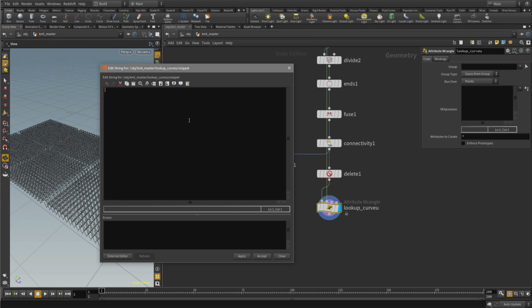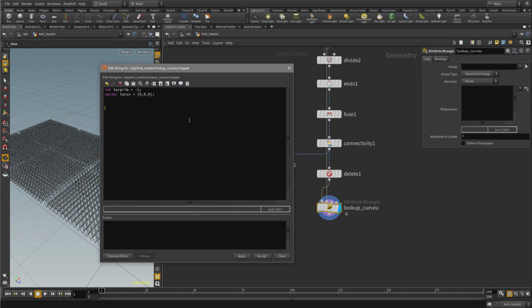So let's first create an integer variable called tar_prim, and initialize it with -1, because at the moment we don't know any tar_prim. And then we need a vector, let's call it tar_uv, and initialize it with 0. Like so.